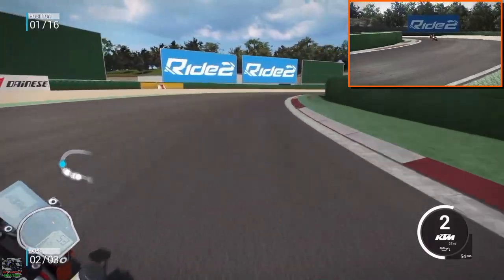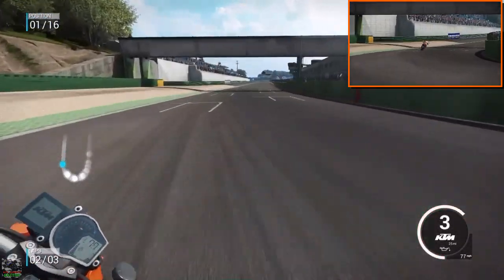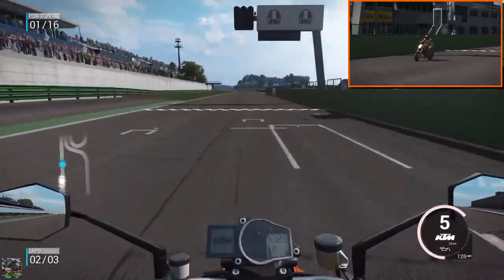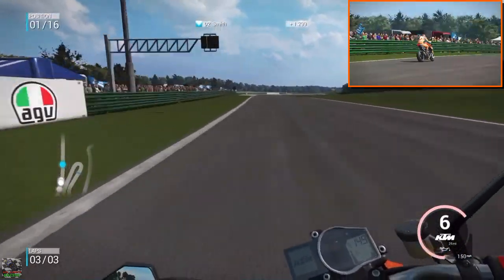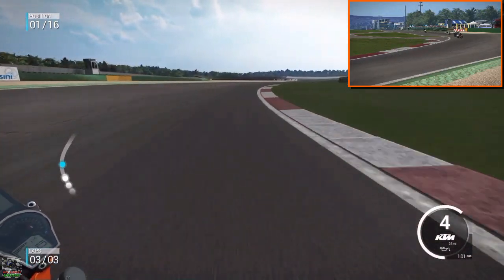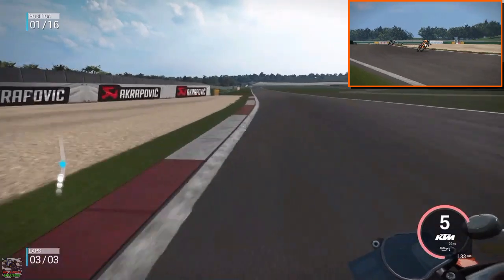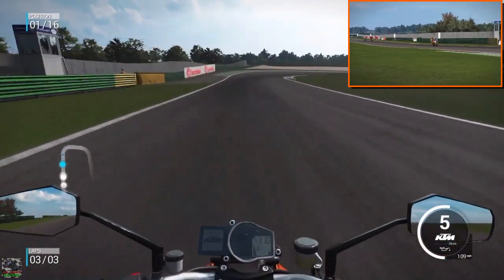We're just holding a decent lead going into the final lap. But in the next race, guys, we're going to be trying another track that we haven't done on this game yet, and we're going to be trying a bike which I won on a reward, and I haven't tried it out yet. I've had a few comments, so please use this bike. We're going to be doing that in the next race, and it's going to be a cracker, I think, because it's on a circuit that I haven't done yet. So it's going to be interesting.